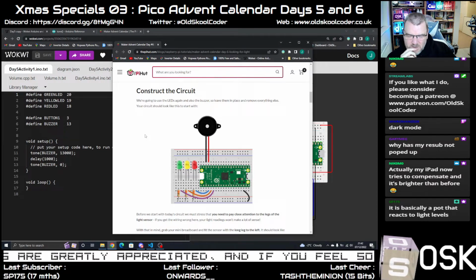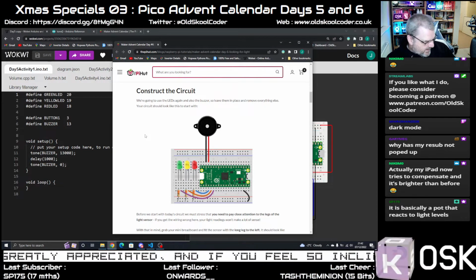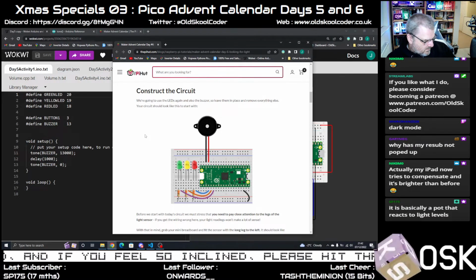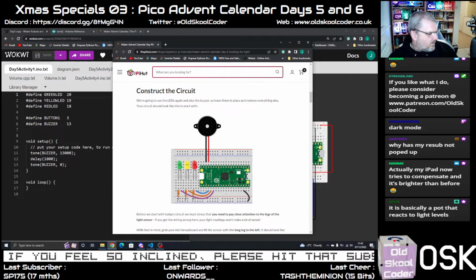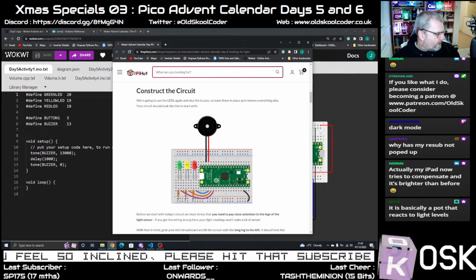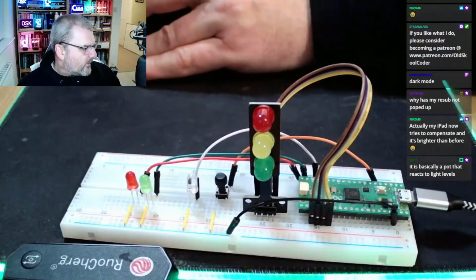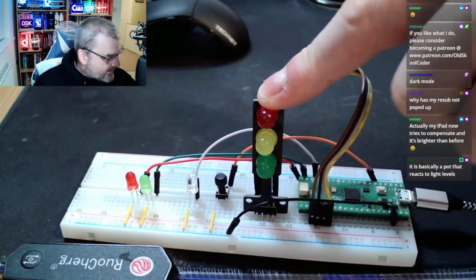So yeah, we could do it because essentially I've got the LEDs on there.